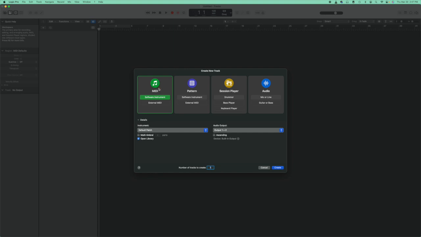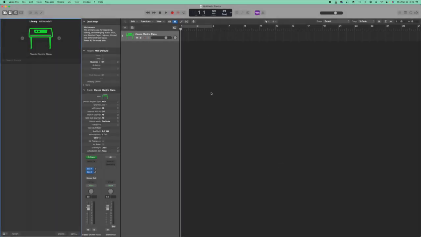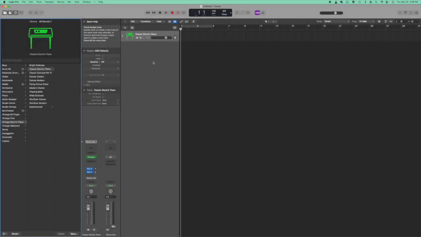We're going to open up software instrument, external MIDI, and this window may pop up first. If that's the case, you don't have to worry about the other window that I clicked on. But yeah, so we're going to choose the software instrument. We'll just keep it one track. Again, we are not really adding any instruments, any music. What we're doing in this process is just going to create our song structure.